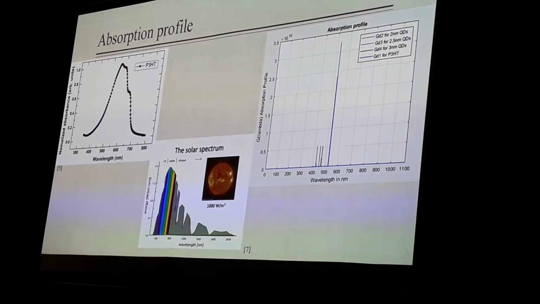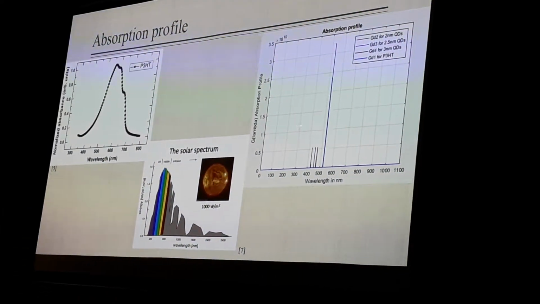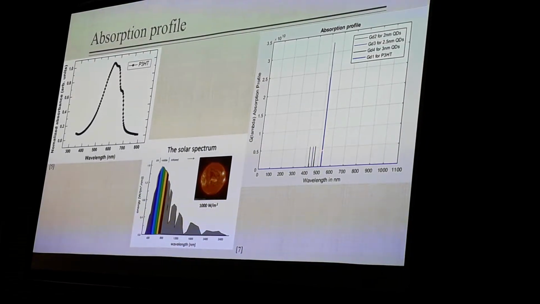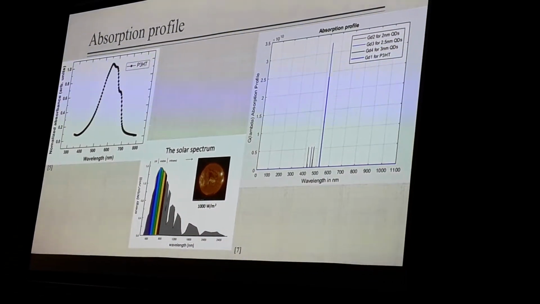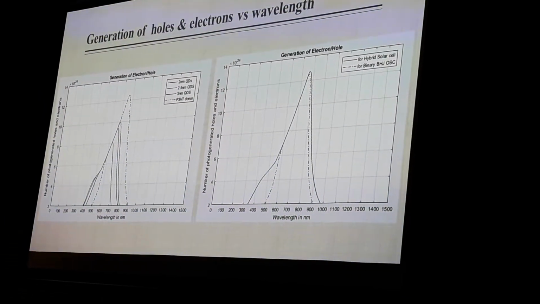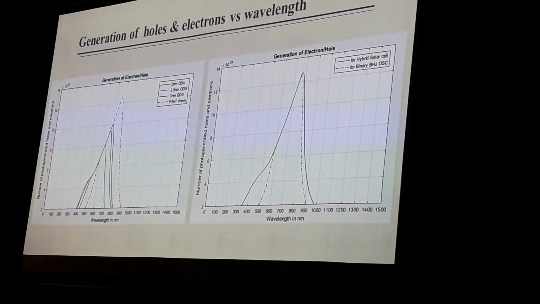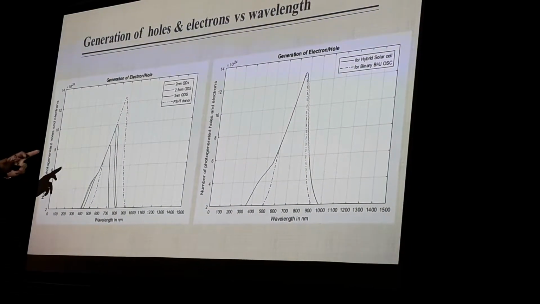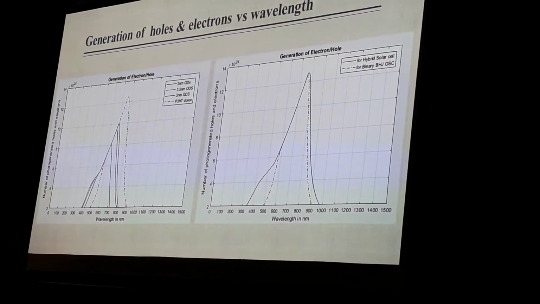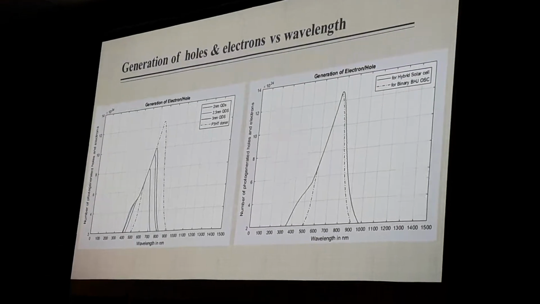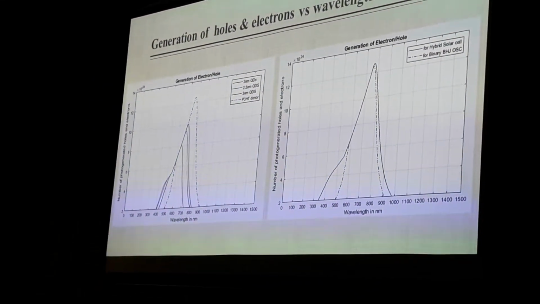Based on the previous simulation of quantum dots, I selected 3 different sizes of quantum dots which give absorption peaks between 400 and 500 nanometers, and I incorporated these 3 different sizes of quantum dots in an active layer. This figure shows the number of generated holes and electrons in each individual material. The blue line shows the number of generated holes and electrons in the P3HT donor material, and the other 3 lines, the black, purple and brown ones, show the number of generated holes and electrons in the 3 quantum dots.